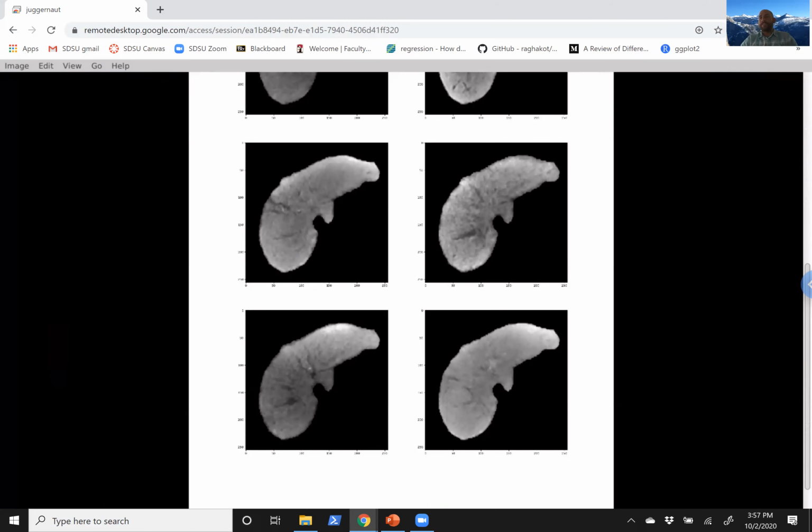I oversimplified the task earlier in the slides. Separating adequate and suboptimal is a complicated task, because not only are you identifying vessel visibility, but vessels might be visible and the liver might be so fibrotic that the radiologist might still render it suboptimal. Does that answer your question?